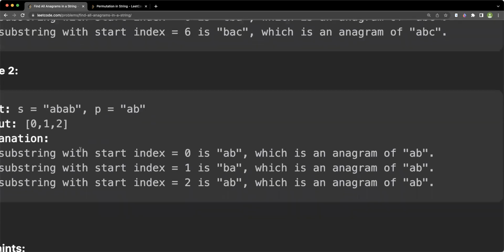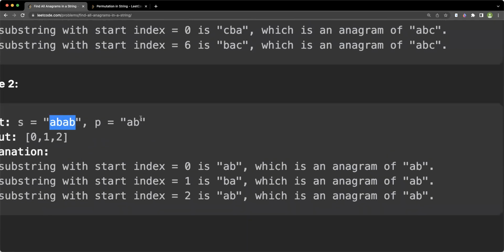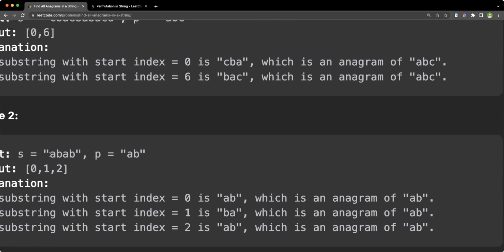And then in the second example, we have the string S and the pattern string P as AB. We have to find if AB's permutation exists in S. If they exist, we have to return all the indices of them. So here we have AB, which is a permutation of P. So we add 0 to our list, and then we have BA.